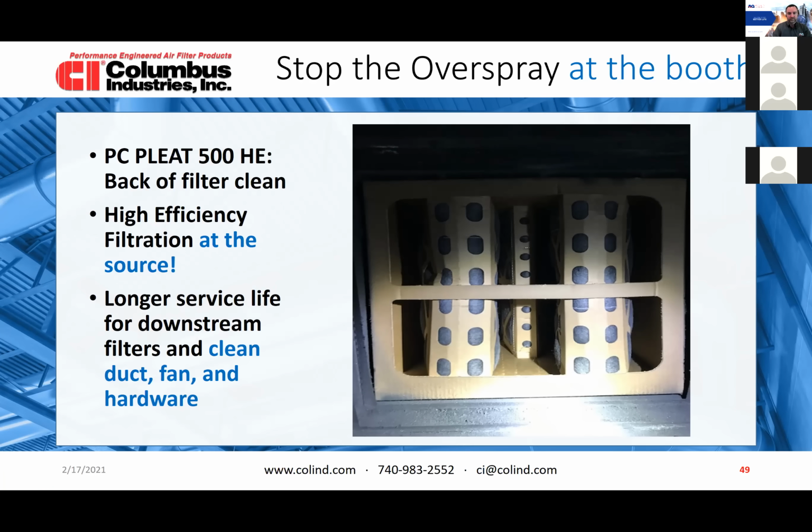But I think what we're still trying after, they're happy with the production, but we're still trying to get to a balance where we have the ideal situation. And you know what, from my experience, every time you get to the ideal situation, purchasing or technical comes in and says, oh, we're going to change the spray gun. Oh, we're going to change the type of paint or the supplier of paint. And then you have to start all over again. But you have the tools to do it with the PC Pleat and the pocket. The matrix of the PC Pleat itself, but also the pocket itself.